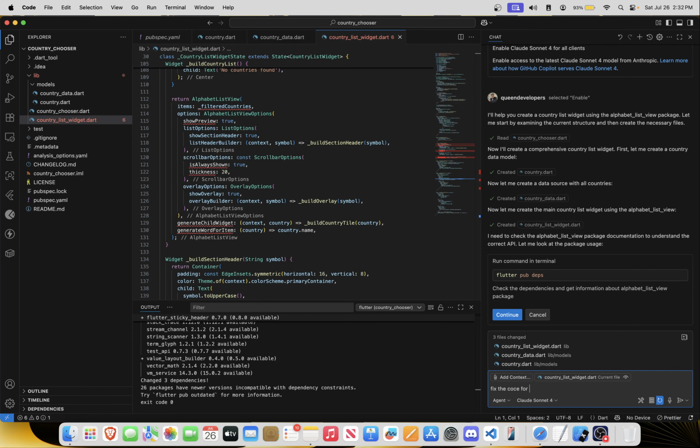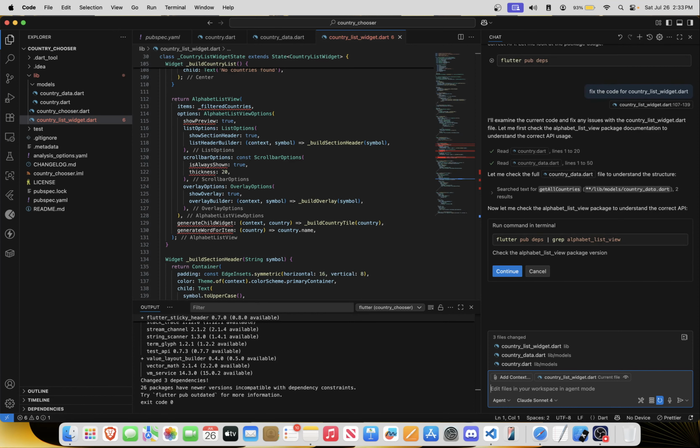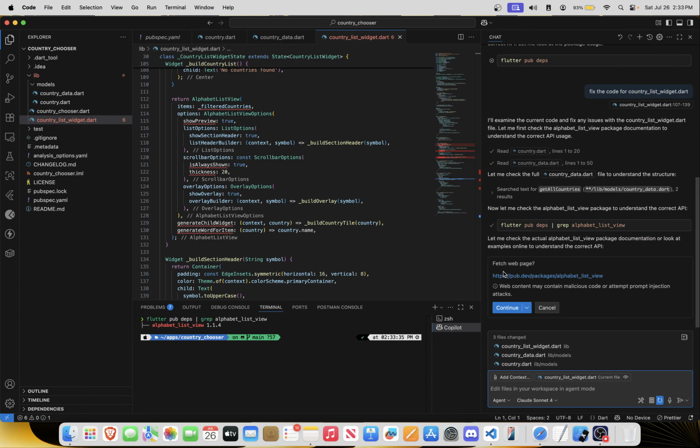So this Claude Sonnet 4 model is much better than what I thought. I really do not need to do anything here. It is doing everything. Let me check actually. Okay, so it is trying to check the documentation because it got confused about how to solve it. So now they read through the documentation, got access to the web, and now they fix it.